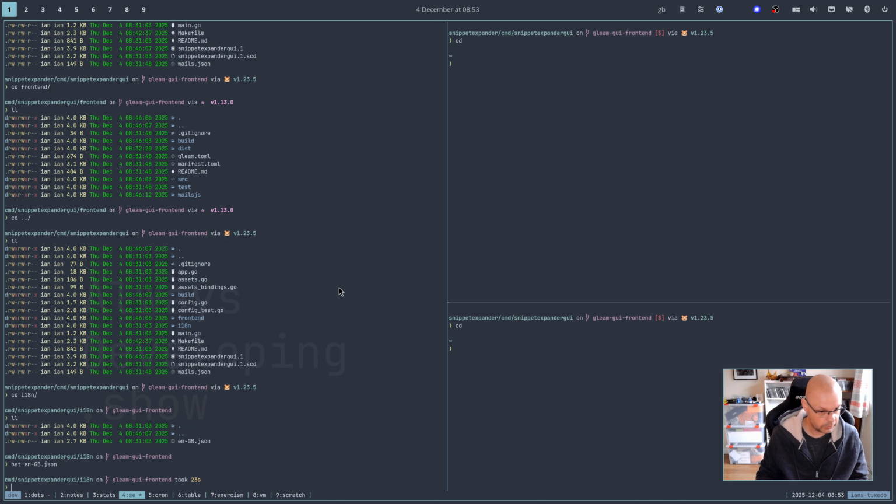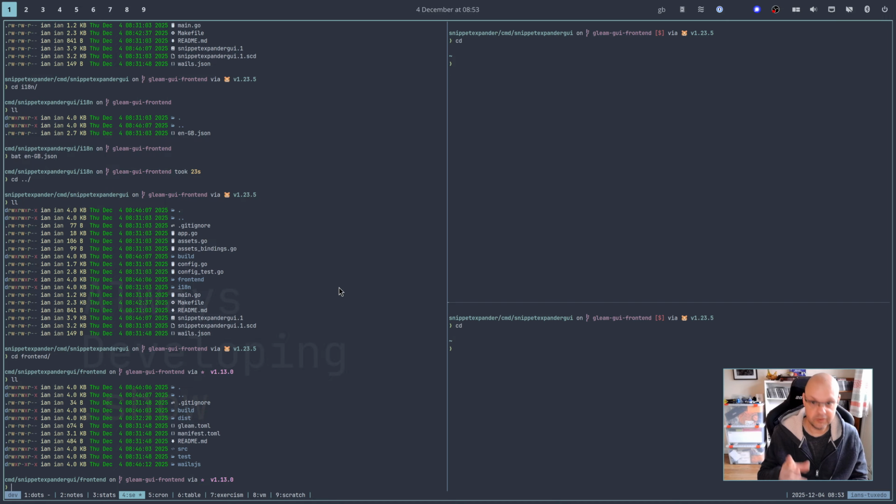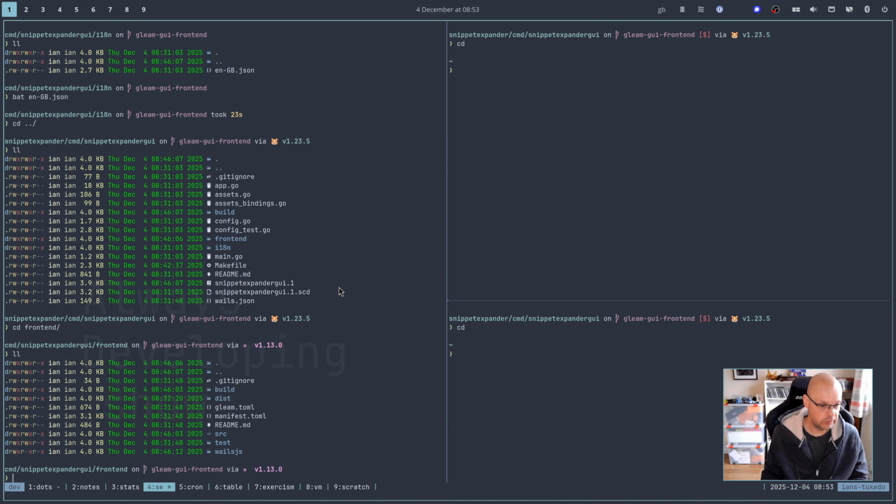Okay. Right. So first things first, in front end, Gleam. Hold on, I've been doing this in tiny text. Oops, sorry. There we go. Right, you can see it now.